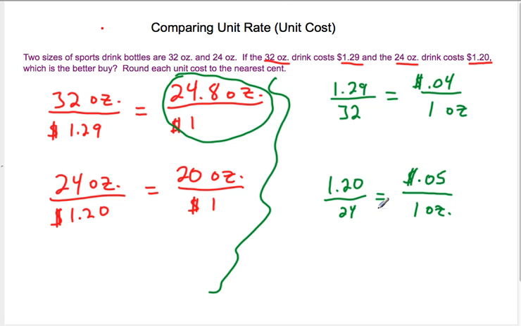And so it's clear that this is cheaper because it's 4 cents per ounce, this is more expensive at 5 cents per ounce. So either way you do it, you can still logically come up with the correct answer here, if you were a smart shopper.